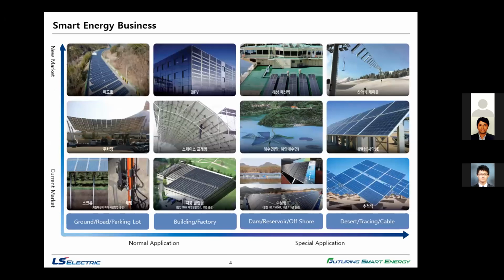The next slide is showing all the applications that we have now and probably for the future as well: on the ground, on the rooftop, on buildings, on the waters and in the desert. In the MENA area, we usually go for this desert type on the right side in the middle, and the tracker type. What it does is, when the sun ray has peak time and off time, it is tracing the amount of the sun ray.